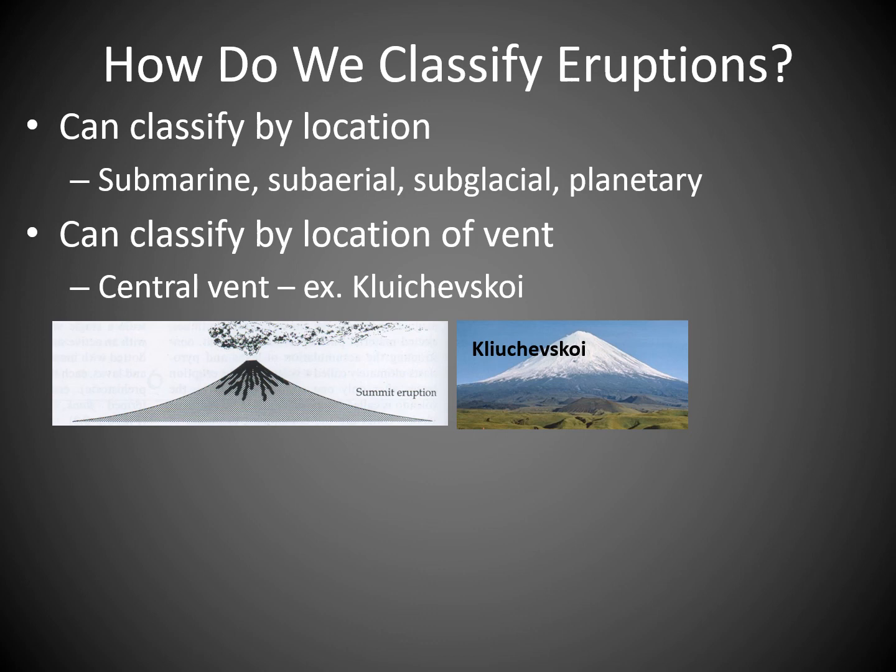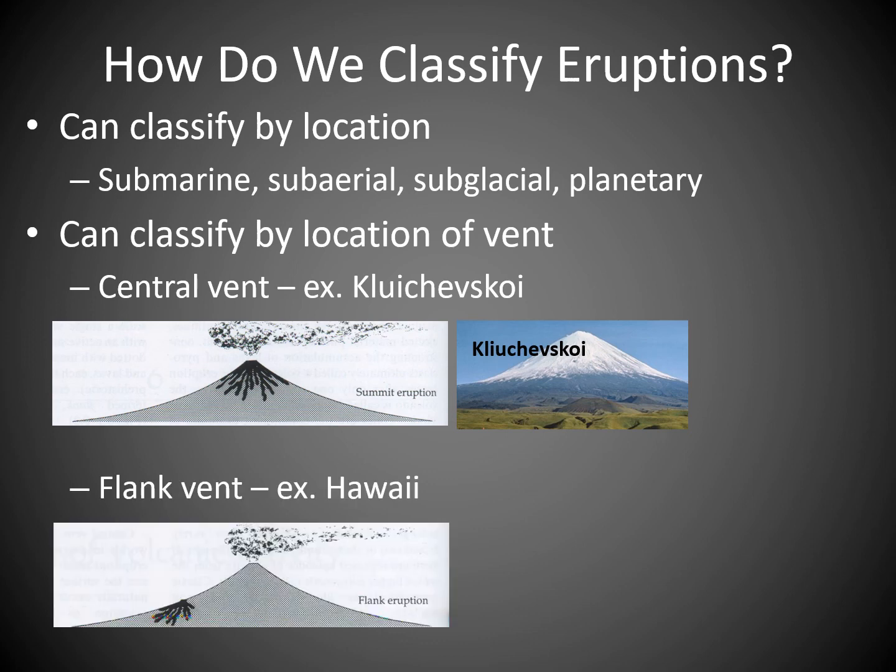That's gotta be impressive. It's ridiculous, and it's always erupting. It's got eruptions going on constantly. You might get a break for a few months, but it's erupting today. And it erupts out of this top summit vent and does it in a nice symmetrical pattern. It is a beautiful volcano. But not all volcanoes only erupt out of their summit vent. There are other vent locations. You can have a flank vent. Hawaii is famous for this.